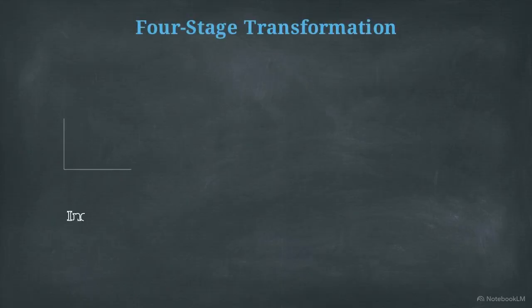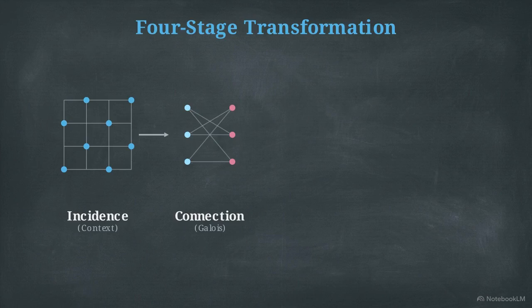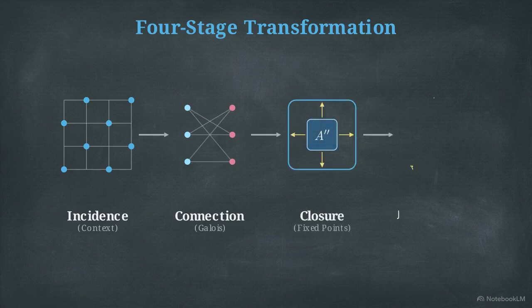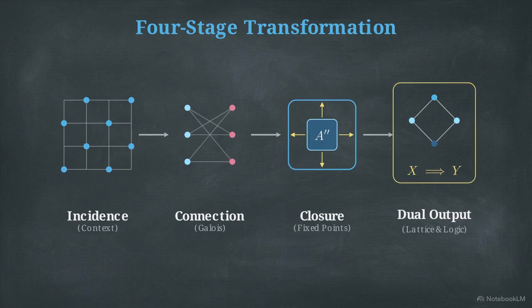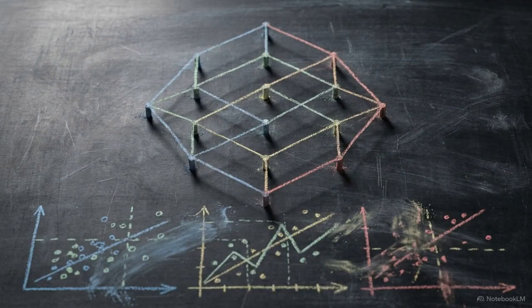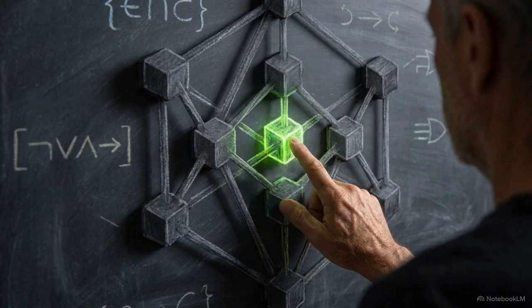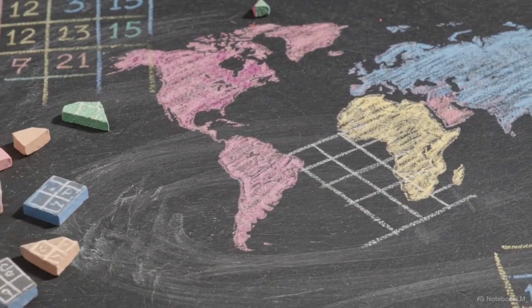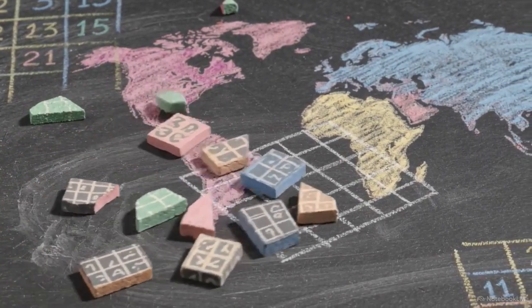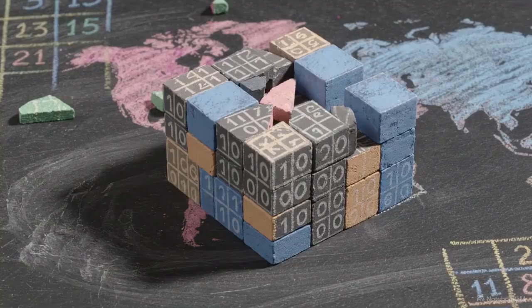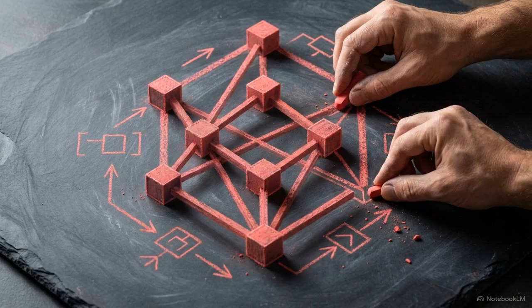The core of the field is a four-stage transformation, from incidence to connection, from connection to closure, and from closure to the dual output of lattices and implications. This is the guaranteed passage from raw data to an explicit theory of dependency. We must remember that FCA separates preservation from selection. The mathematics guarantees the internal structure, but the human analyst remains responsible for defining which attributes are meaningful. As we generate more uncertain and distributed data, the ability to rigorously test which conjunctions are stable is essential. Formal concept analysis provides the mathematical bridge necessary to make modern reasoning explicitly auditable.